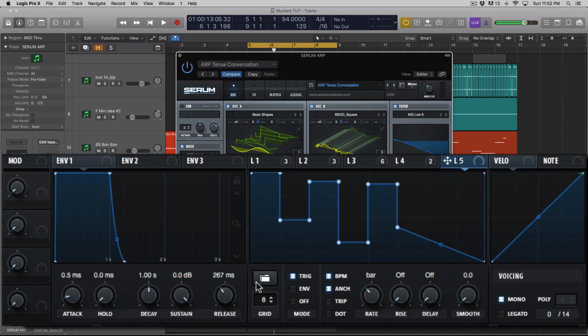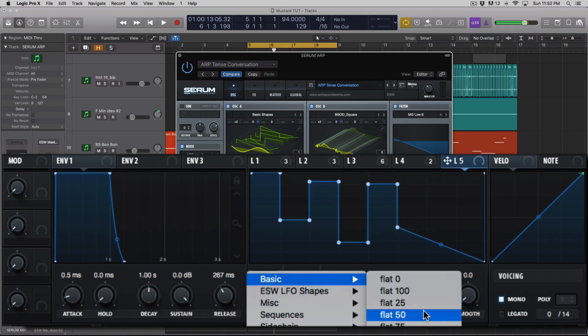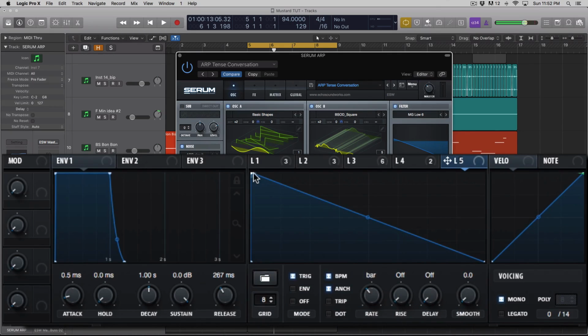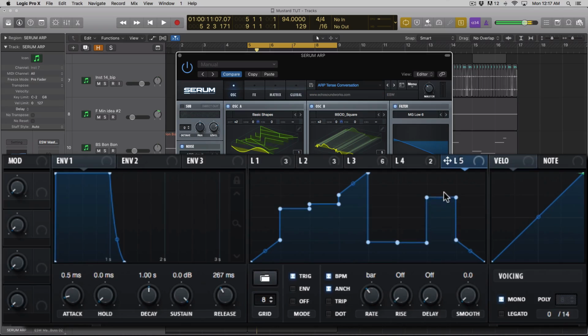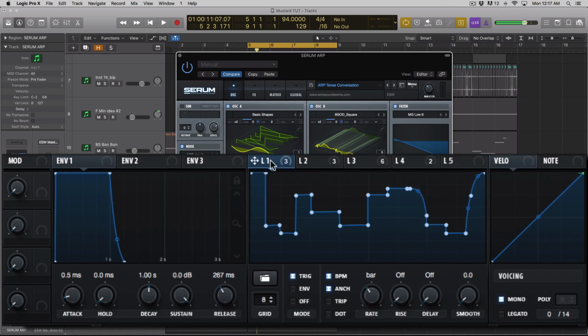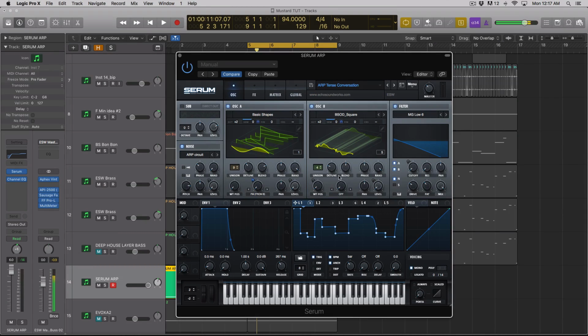So that being said, the first LFO you're going to want to create is your step sequence. Now, I'm going to load up a new, we'll do a saw down, it doesn't really matter. And so there, that would be the default shape in Serum. So we have just a basic triangle waveform here on LFO 5. And to take the typical LFO and turn it into what can be a stepper, you're going to hold down Shift on your keyboard and then click. And you'll notice as you do that, it creates flat points as opposed to the curved points, right? So that's essentially what I've done in LFO 1 already.